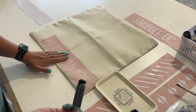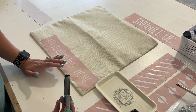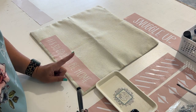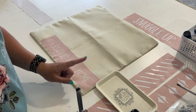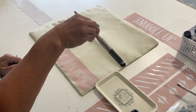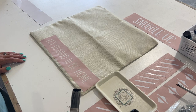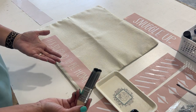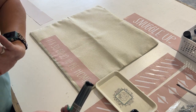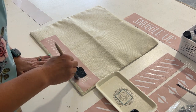But let's get to stenciling this, and it's the same way. Don't worry too much about paint leaking. If you use a really thin paint, that's going to be very bad for doing on fabric. You must have a thicker pigmented paint, something that's not going to drip off your brush. Our project paint, home paints are perfect for this. They are not going to drip. So if you choose to use your own paints and it bleeds everywhere, it's too thin of paint. It's going to leak through the fabric. So just paint right over that stencil.